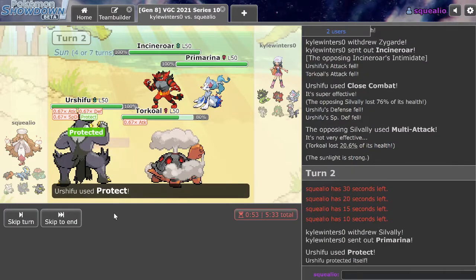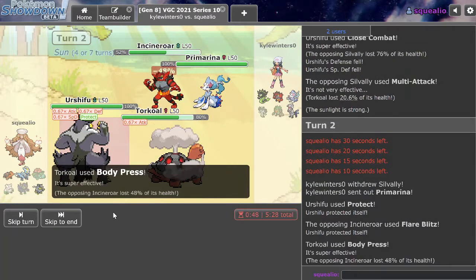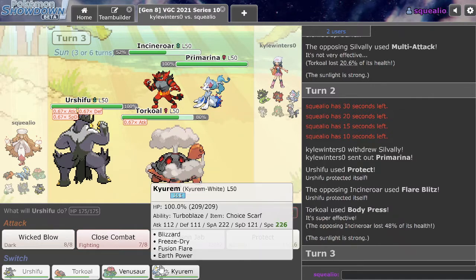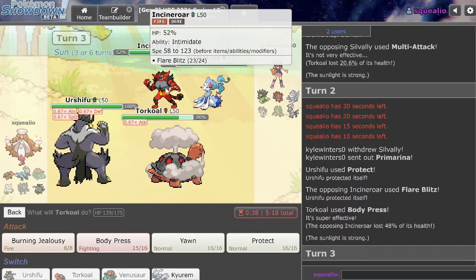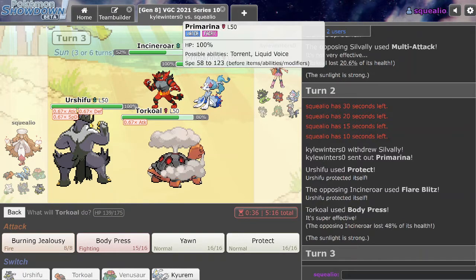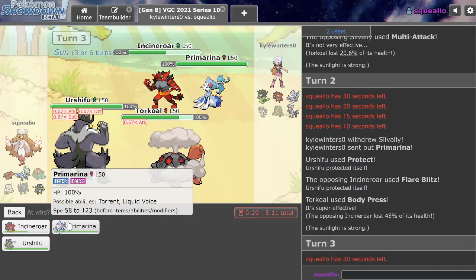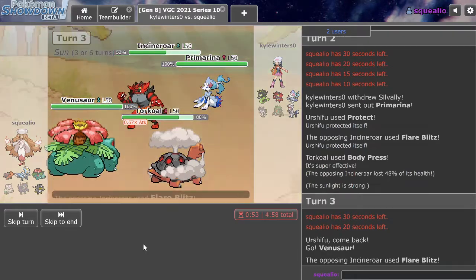Okay, Primarina comes in. So you're going to force Urshifu out next turn, which is fine, because then it can bring Venusaur in. And they didn't go for Fake Out. Yeah, so I can bring in Venusaur this turn, which heavily threatens Primarina and Incineroar, actually. And what I can do here is Yawn into Primarina, forcing it out. You probably just sack Silvally, but I know you're full team now. It's fine. So I'm fine yawning into Prim.